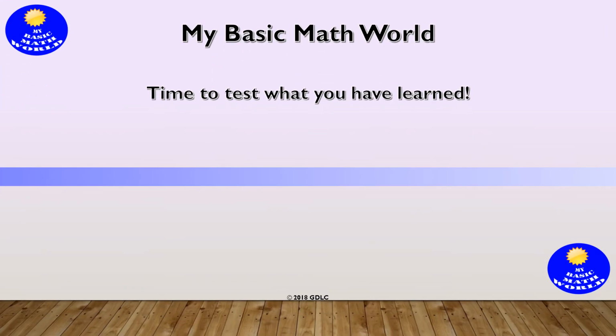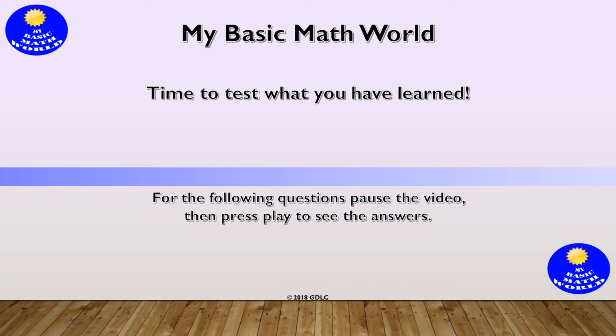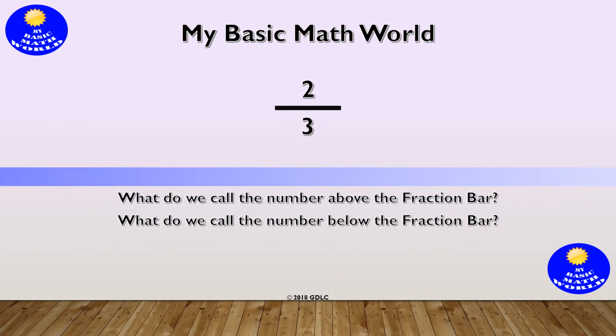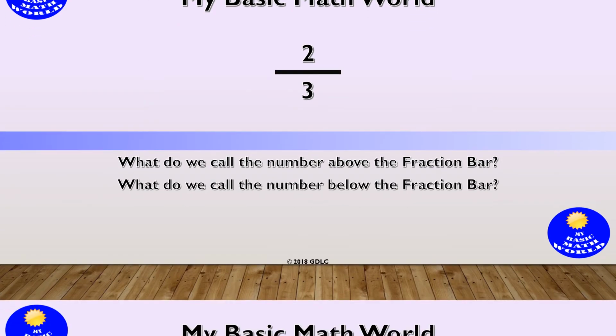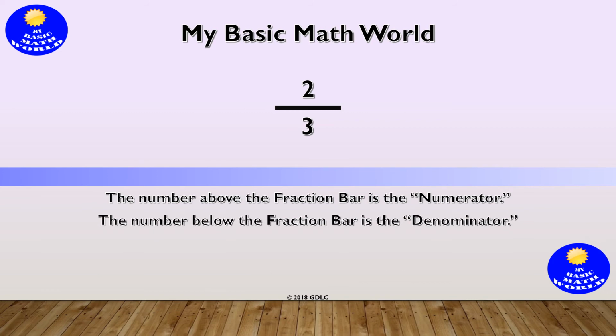Time to test what you have learned. For the following questions, pause the video, then press play to see the answers. What do we call the number above the fraction bar? What do we call the number below the fraction bar? The number above the fraction bar is the numerator. The number below the fraction bar is the denominator.